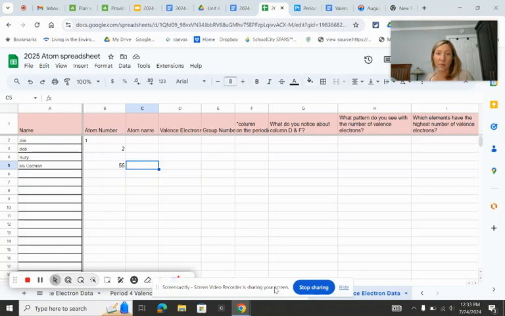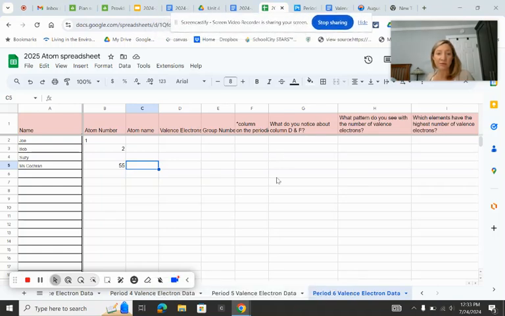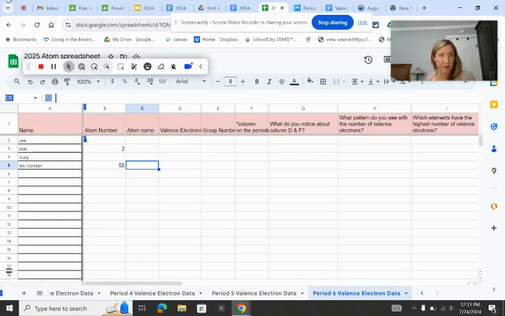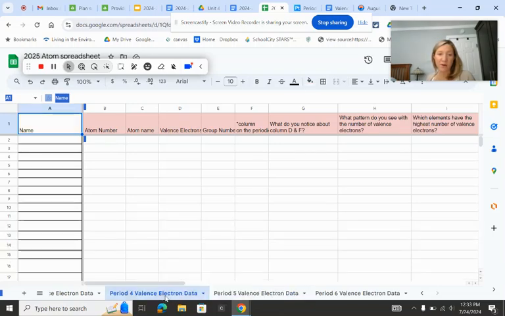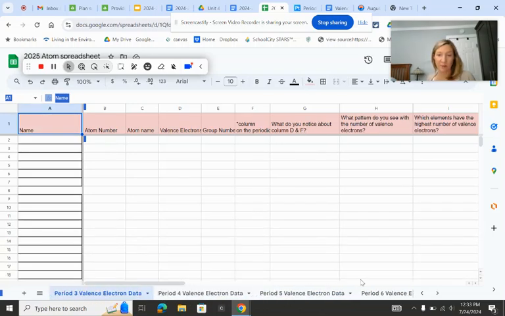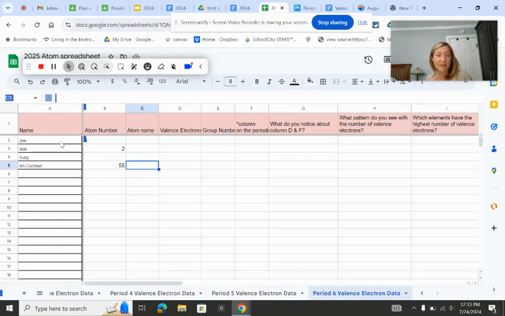A couple of things. First of all, please be careful. At the bottom here, let me see if I can move this out of the way. No, I cannot. Maybe here I can. There we go. At the bottom here, make sure you're on your correct period. Make sure you're scrolling down to the correct period. I'm going to use period 6 as an example, but I've got all the periods here. Whatever period I have you in, I've got you on here. And your names will most likely, if I do my job correctly, be filled in here. Period 6 is my little example with Joe, Bob, Susie, and me.